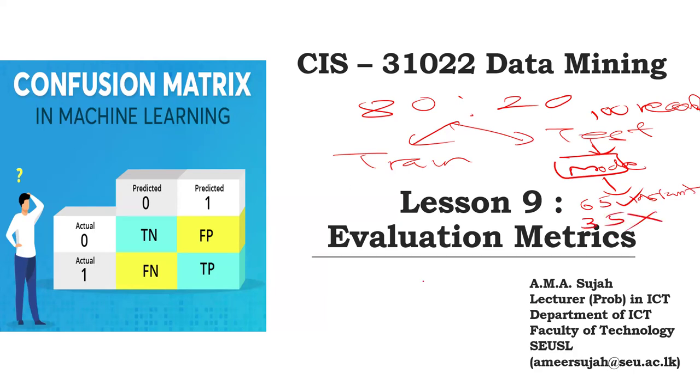So what about the accuracy? Accuracy means, among total predictions, how many are correctly predicted instances? 65 instances correctly predicted, then multiply by 100. So this is 65% accuracy. If your model is 65% accurate, it means if you feed 100 new data records, it will correctly predict only 65 instances. That is the meaning of accuracy, right? So depending on the accuracy, you can decide. 65% accuracy is not enough. So what you need to do, again, you can iterate the process.